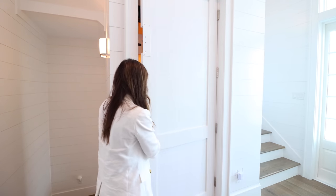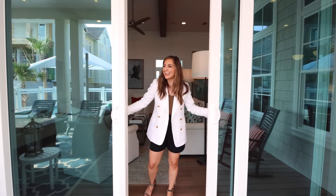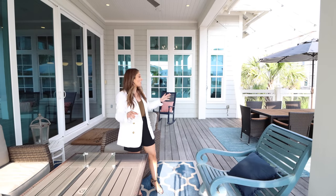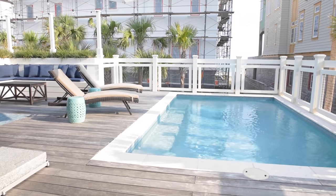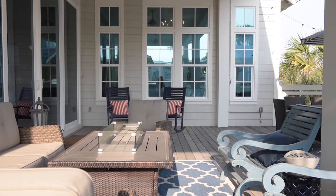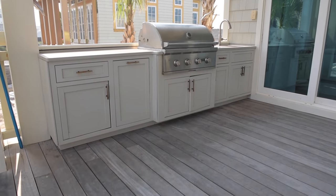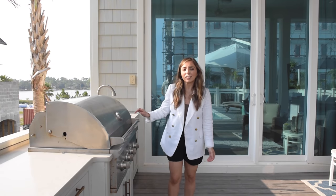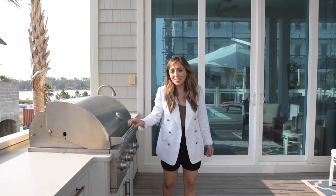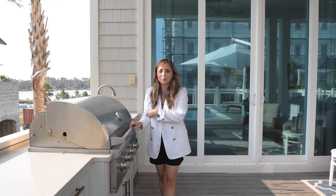We have to show you the pool deck — there's still so much more to show you. Isn't this house a total and absolute dream? Out on the terrace, you've got tons of seating with multiple seating areas — dining, living, just chilling out — plus a pool deck, a pool, and your own outdoor kitchen. This amazing kitchen area has a massive space for grilling. One of my favorite things to grill is asparagus, but let me know down in the comments what you'd like to be cooking in this outdoor kitchen.